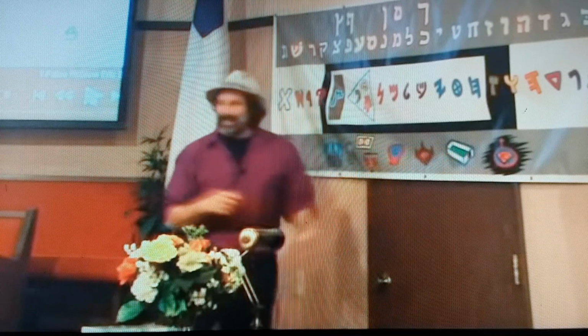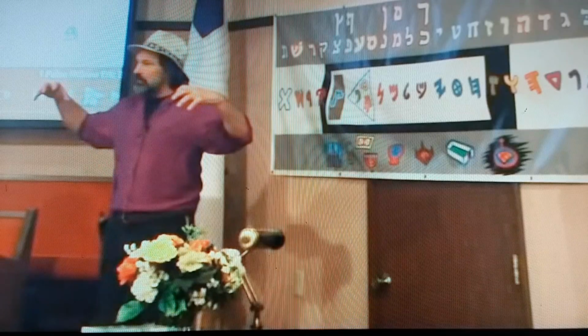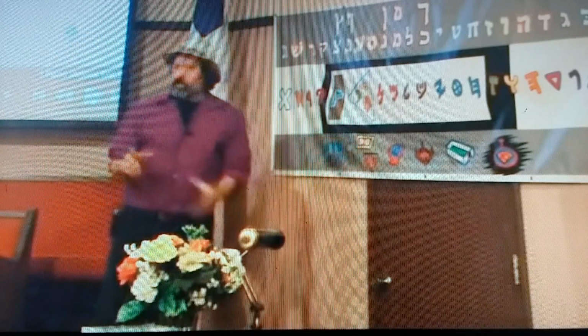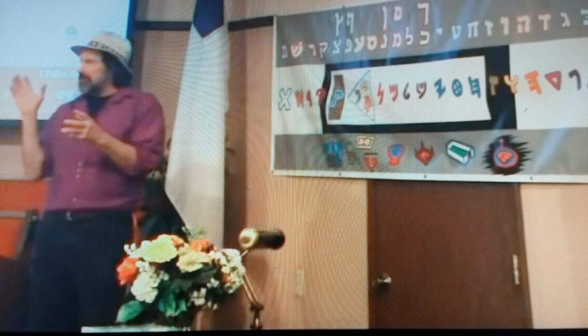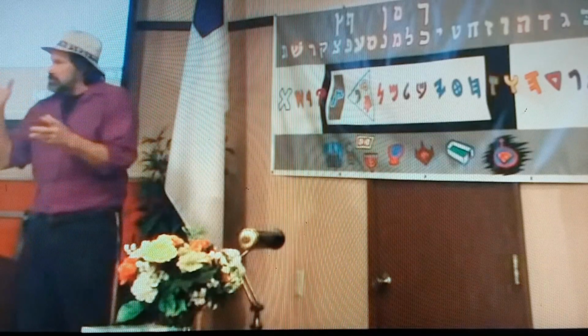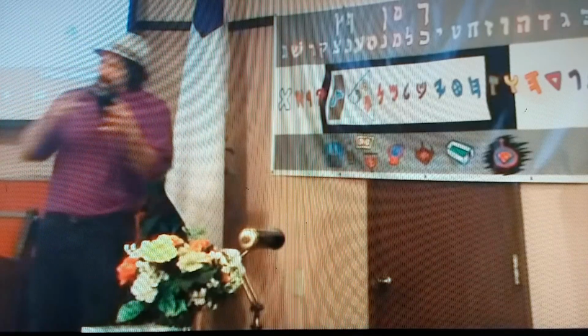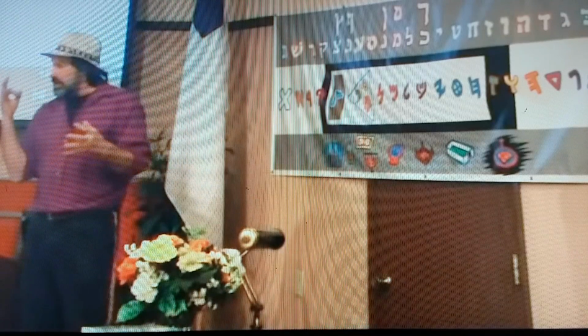Let there be light. The second day, he separated water from water. It's a simple element of separation. The third day, again, separation. See, every day there's progressive stages of separation. He separated the light from the dark. He separated the water from the water. He separated the land from the water on day 3.